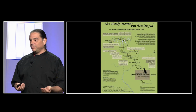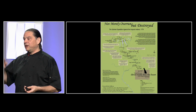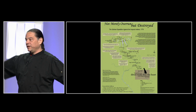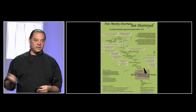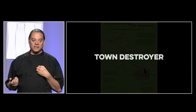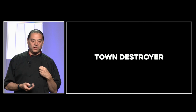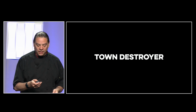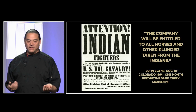Over a single summer, he takes out all tribes, wiping out entire villages and huge farm operations. They're being reported as six mile by six mile fields of agriculture, so much immense and advanced agriculture that those tribes were utilizing back then. And still today, George Washington is known in Haudenosaunee as Town Destroyer, as the name for U.S. president. And we see this aggression happen all the way across the entire 1800s.